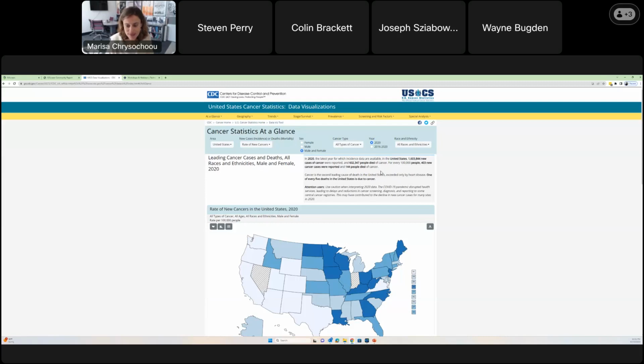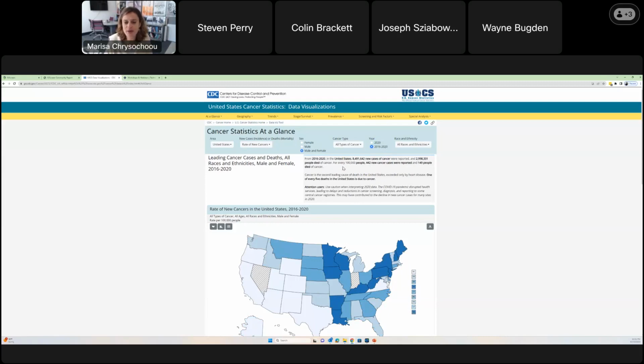And you will need this information because this is going to be your base level for comparison. So across the United States, you probably want to choose here 2016 to 2020. The reason for that is that you are better off looking at longitudinal data rather than 2020 data because of the COVID pandemic. So just choose 2016, 2020 here.